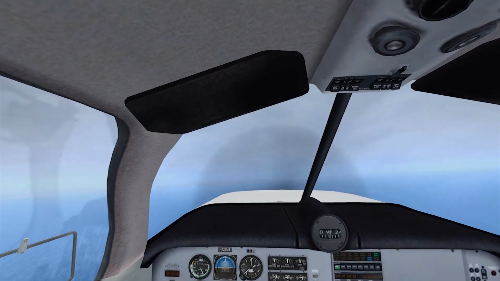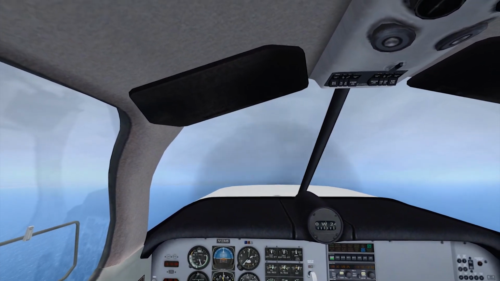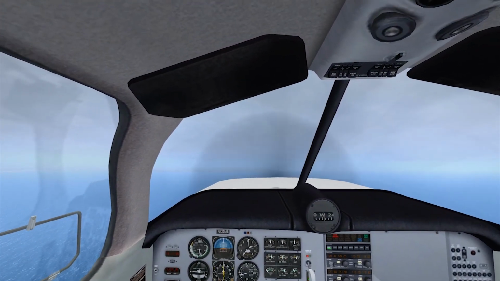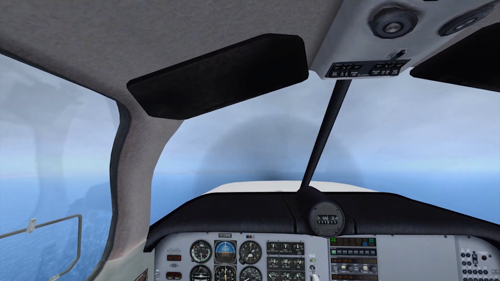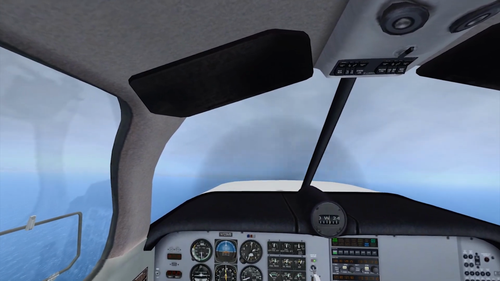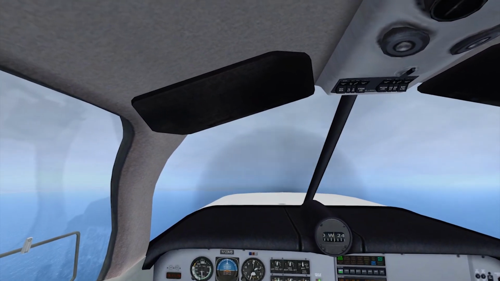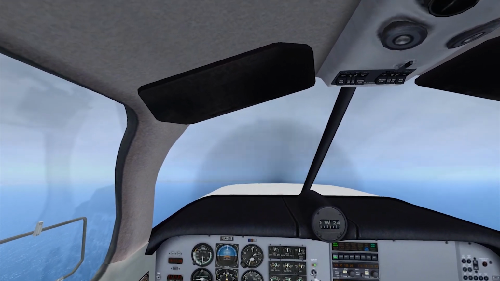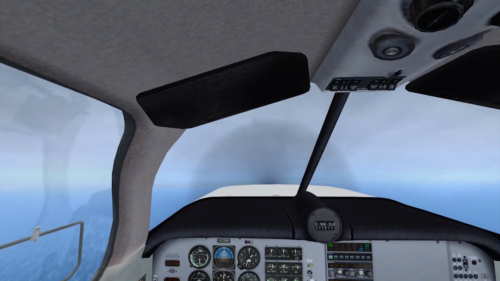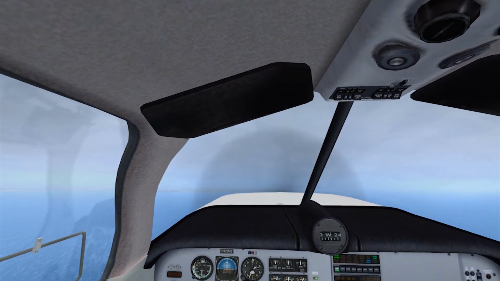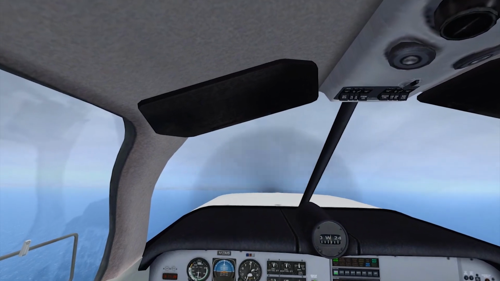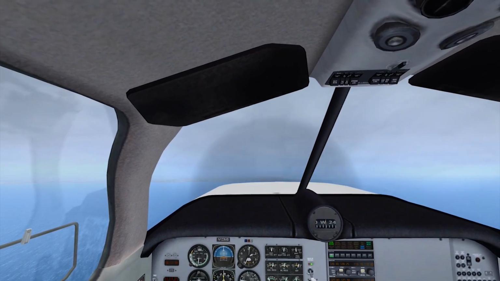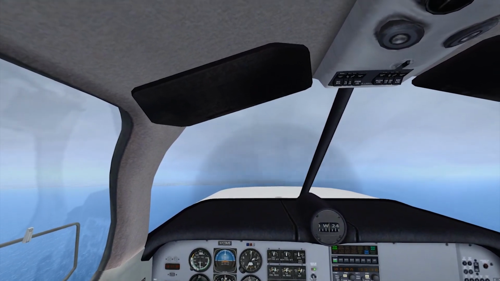Alright, we're getting a bit closer now. Alright, let's get the gear out. Gear down. Pitch up. Okay. Looks like we're pretty much on course now. Yep, looking good. Still a little bit below the glide slope. Fortunately for me, we're coming in from the water, so I don't have to worry too much about running into any obstacles. But I'm going to want to at least maintain my altitude, if not climb a little bit on this approach, so I don't overspeed with the gear.